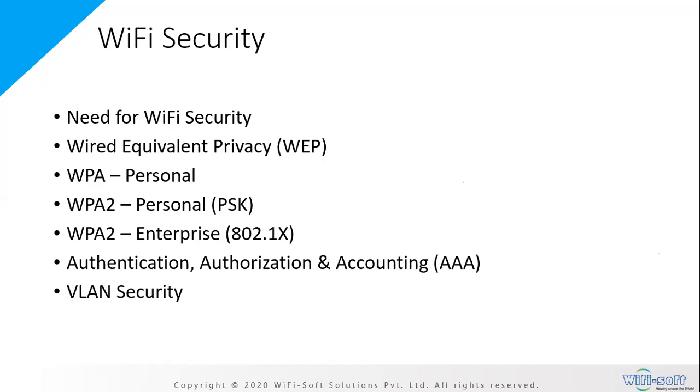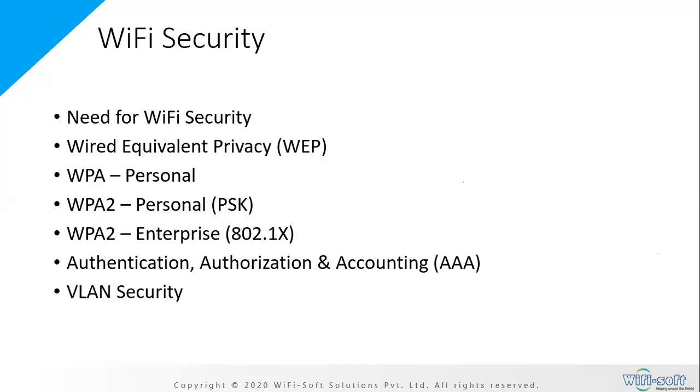Many of you are already aware of this. There are multiple security mechanisms. WEP, which is outdated now. WPA was another security, which is also outdated. WPA personal was an older protocol. Now most of the companies or most of the people use WPA2, either PSK, which stands for personal, or WPA2 enterprise, which is 802.1X authentication.